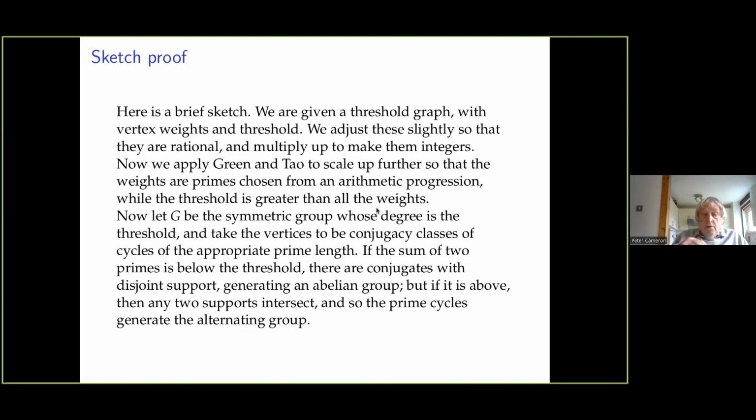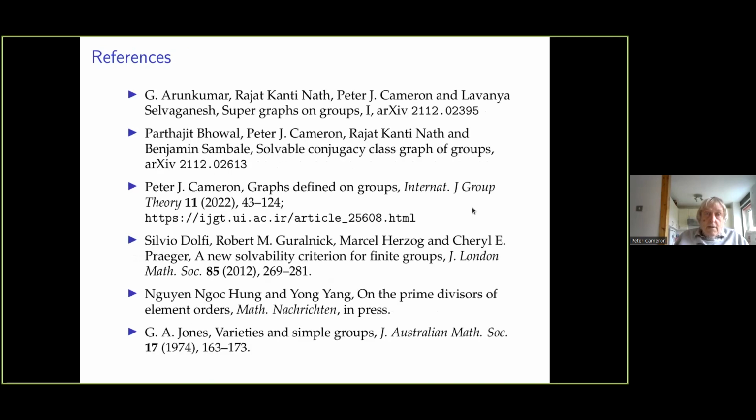And I think the way to prove that would be to say, well, we've got so much freedom in adjusting these weights that we ought to be able to take a more general kind of graph and use primes in this way. I mean, this seems like a good way to generate a group with a given graph embedded as in the SCC graph, but we have to be able to build that from an arbitrary starting graph. So that's a sketch of the proof.